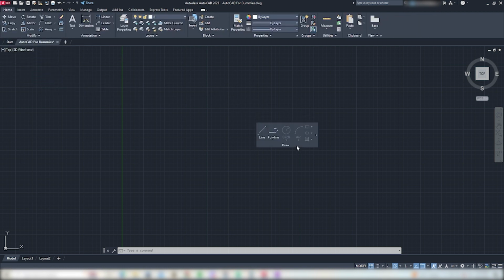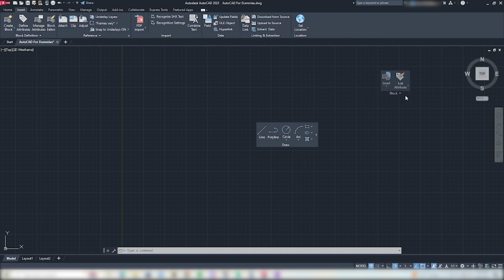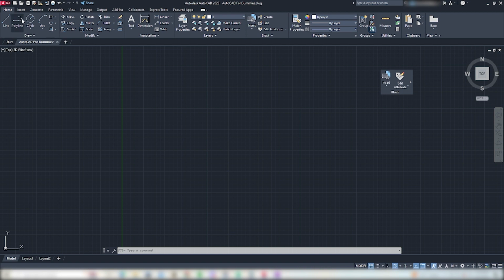Or even a little bit better, if you can't remember where it goes, because you can pull this from any other ribbon as well. So let's say I want the block out here. If I want it to go back to exactly where it was originally, all you have to do is hover over your panel again, and then click the return panels to ribbon button, which is in the top right corner. All you gotta do is click that, and as you'll see, if I go back to the Home tab, it's right where it was originally. And same over here, return this back to the ribbon that it was starting from.